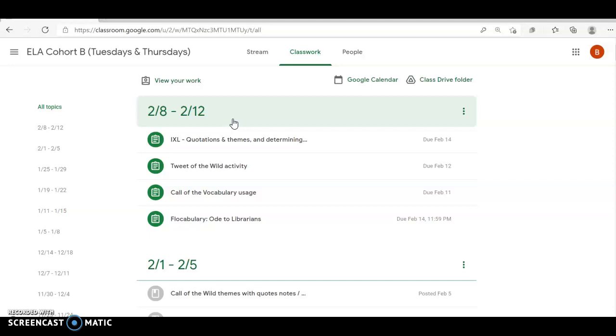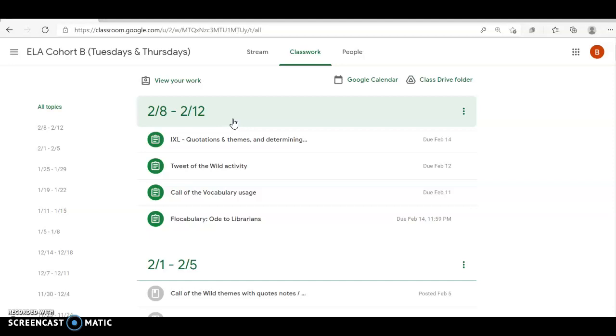And like I said, I've been saying that since August. Love yourself. Check Google Classroom. Check your email. Check your email. And when you get tired of checking your email, check your email.